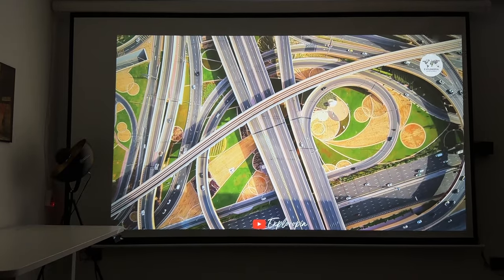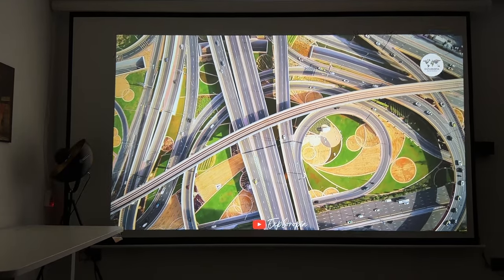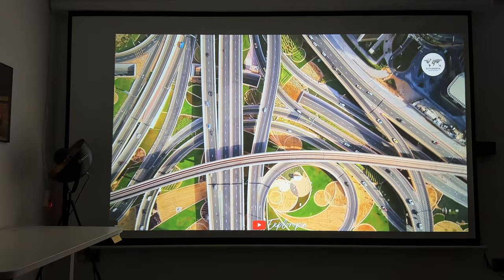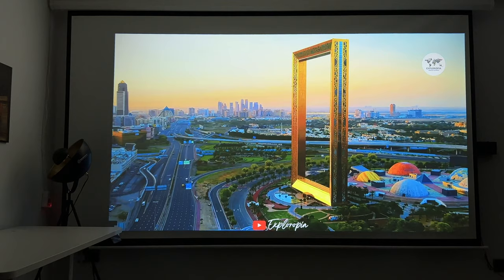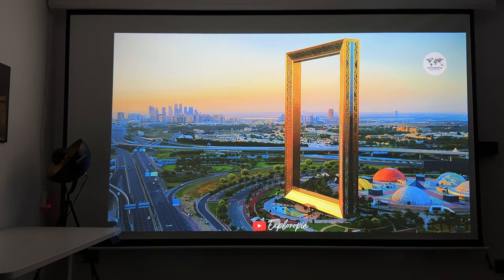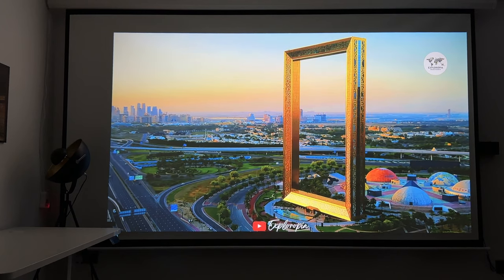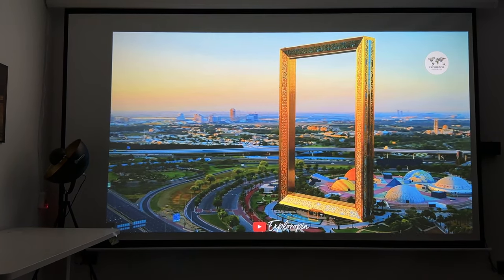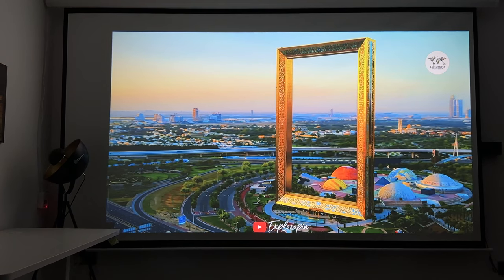But more than anything, I would always value projectors that have inbuilt streaming services into it, because it saves you from having to always connect another HDMI device like a Fire Stick or an Apple TV box. So if I was going to spend up to £400 on a projector, I would definitely expect it to have Android TV built into it. So that's one of the reasons why I would say this is a very great buy.